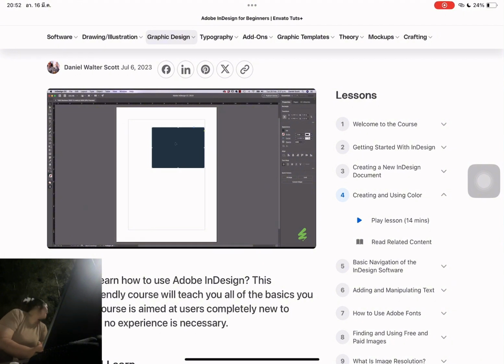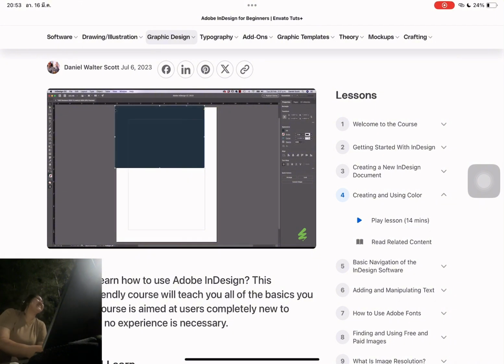Now we're going to resize this thing. We'll use the selection tool, the black arrow, so make sure it's selected. Let's grab this top left-hand corner. You'll notice that when you get close to the edge, you get these diagonal arrows. Click on that and just drag it with your mouse. Where do I drag it to? Do I drag it to the edge of the white? No, we drag it all the way out to the bleed, which is the red line.